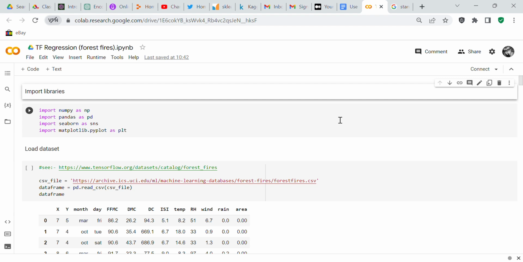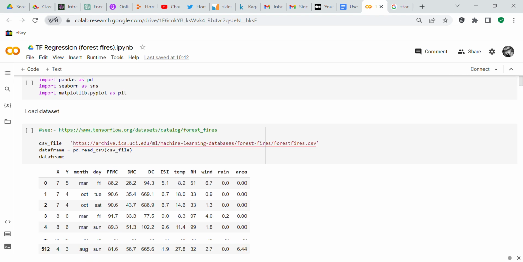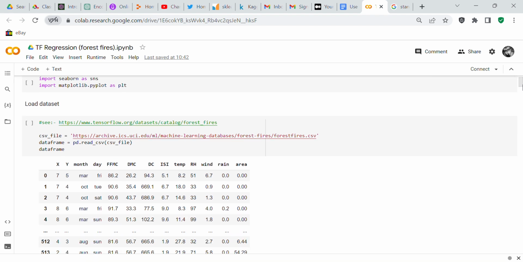So after we have imported our libraries, what we're going to do is load our data set. I did get this data set from the TensorFlow data sets, and I was able to get it as a CSV file. And so we took pandas and converted the CSV file into a data frame.